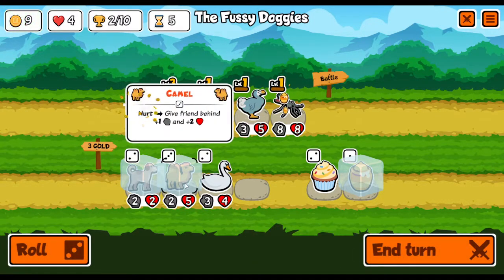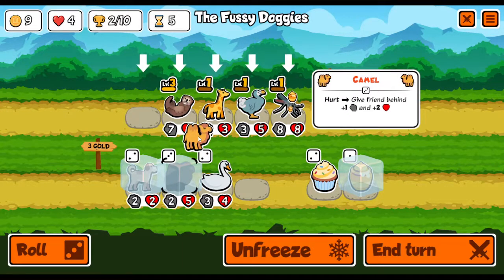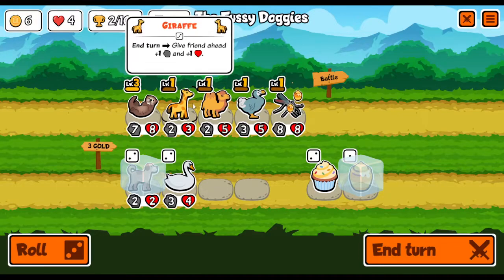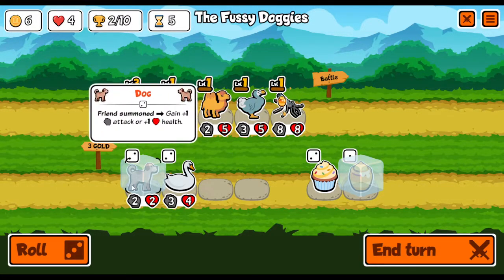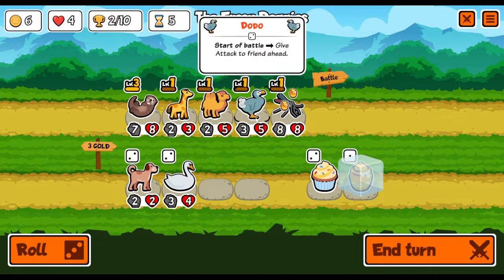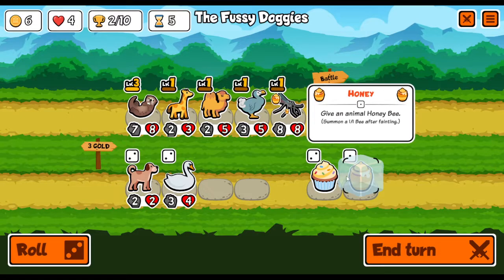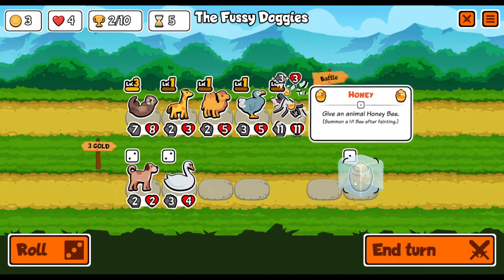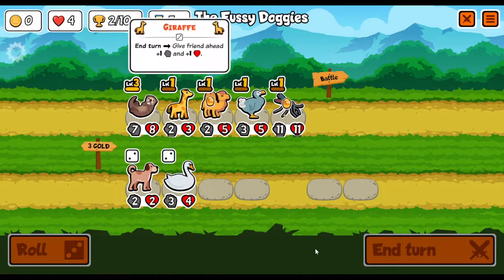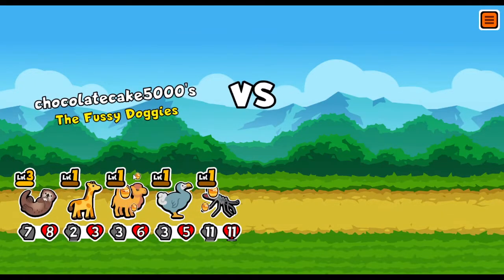Yeah, sorry, the summon build isn't really gonna happen. The synergy? I don't think it really makes a difference. Oh no, I should have done the dodo bird, because then I could have given the camel armor. That would have been better.